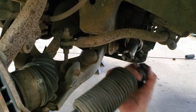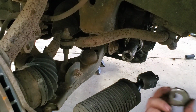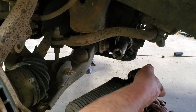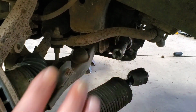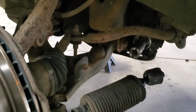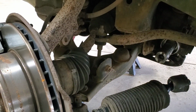There we go. There's the lock washer. Two pins that lock in here, and then you bend the other way here, so that keeps the nut from turning. Kind of cool. And since we're not reusing this inner tie rod here, I'm just going to try to get it out of there.